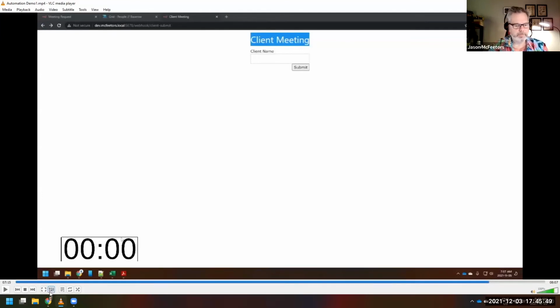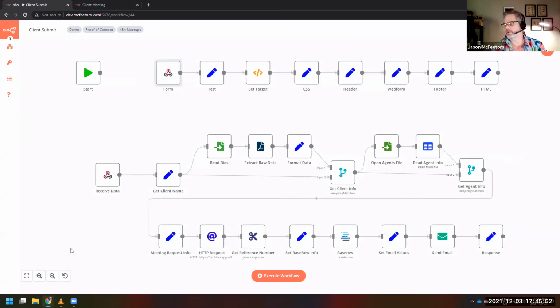So what I did is I built a workflow. Every single one of the things that you saw within that presentation is represented here in this workflow. For example, where we have to look things up in the file folders, that's represented here by this piece of the workflow. We have to go look into the Excel spreadsheet. That's all in here. This piece here will actually take the information and submit it automatically, grab the reference number from the web page, update Baserow, create the email, and send it out.